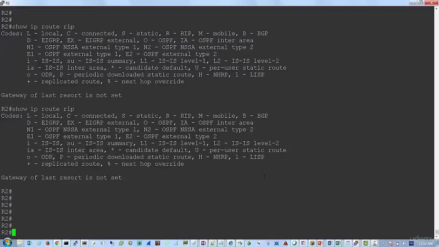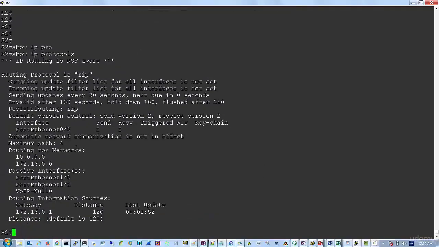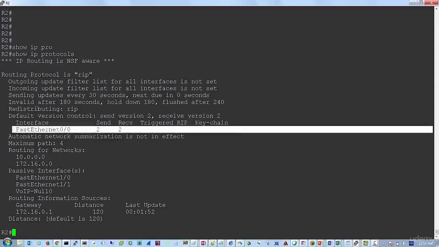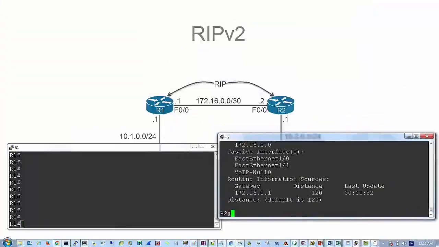The user is complaining they can't talk to the R1 PC anymore. So first, let's do show ip protocols, and we can see that we're sending and receiving traffic out of our F0/0 interface hanging off R2.